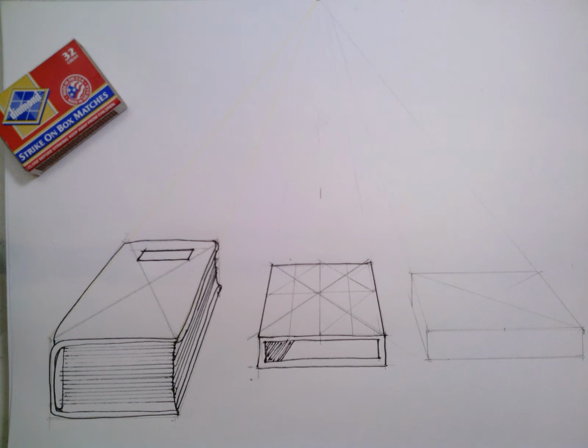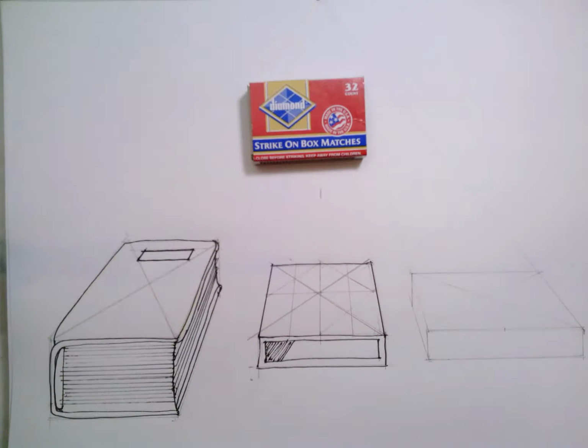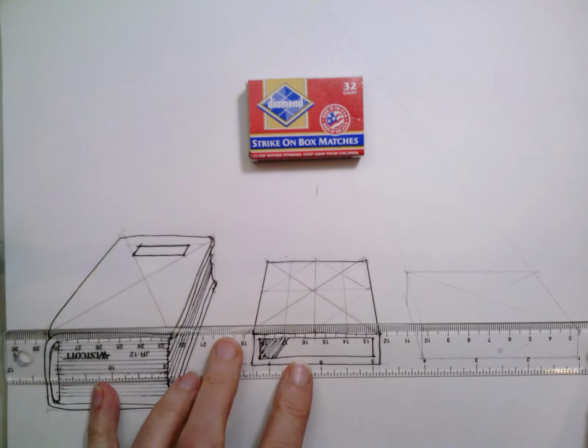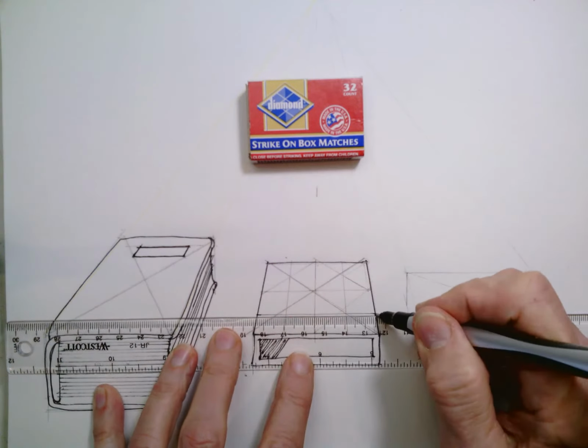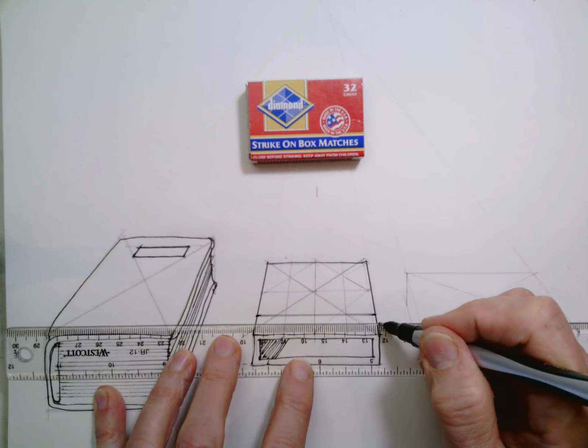All right. So with this grid, I'm going to be able to add the details very similar to what you did in another activity. I can start with some of the horizontal lines, which are easy.